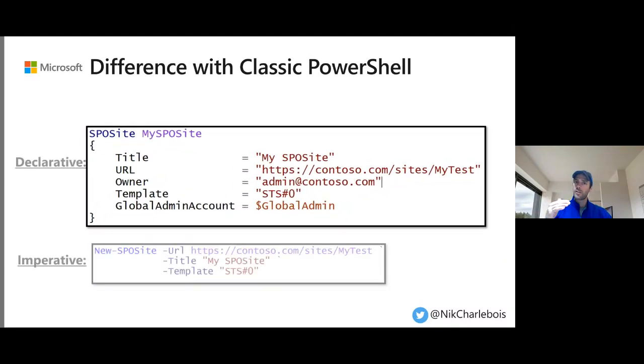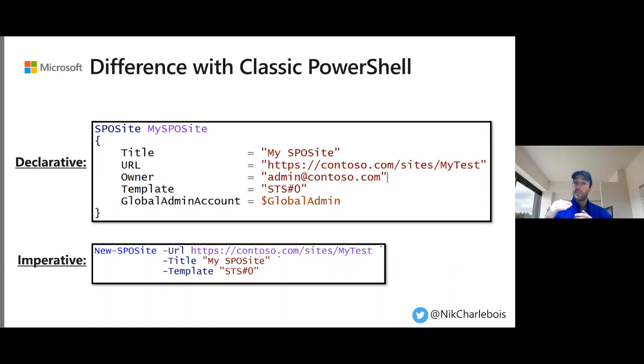If we put that in comparison with the traditional approach, which we call the imperative approach, which we're all familiar with, the imperative approach is really about how you get to that state. It mentions what actions to take. In this case, it's creating a new site, so New-SPOSite. If you run that imperative command once, it will go and create the site collection. If you run it twice, it will error out. It will say it already exists. So if you want to modify some settings about your site, you then need to call into the Set-SPOSite command instead.